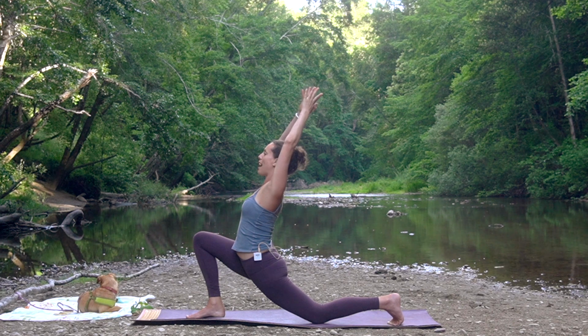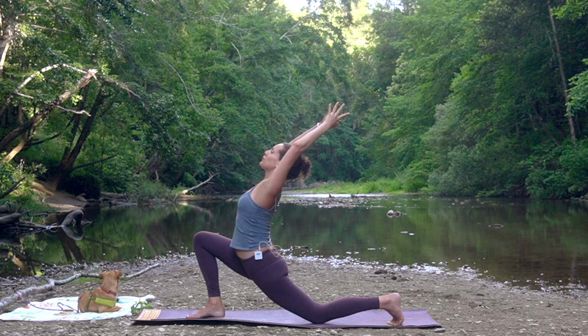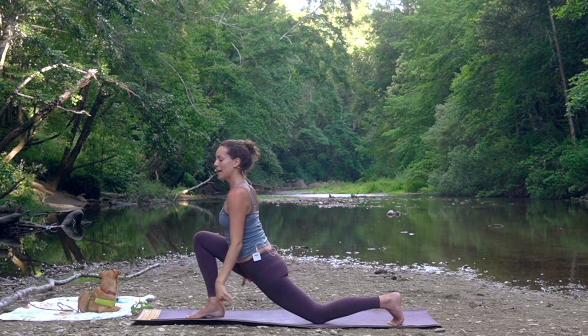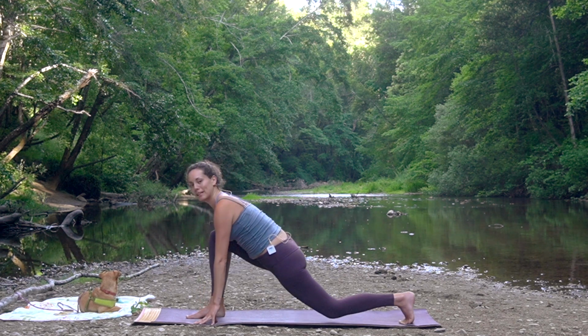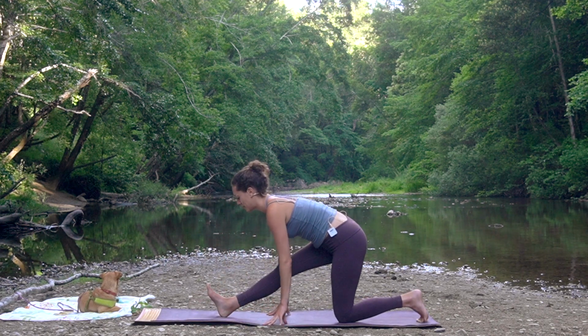Pull the right hip back a little bit and then lift the heart up, like it was going over an imaginary high jump. Take one more inhale breath. Good job, you guys. And exhale, sprinkle your fingertips down by your sides. Breathe in, lift the heart forward. And then breathing out, we're going to send it back, coming into a half Hanuman position.